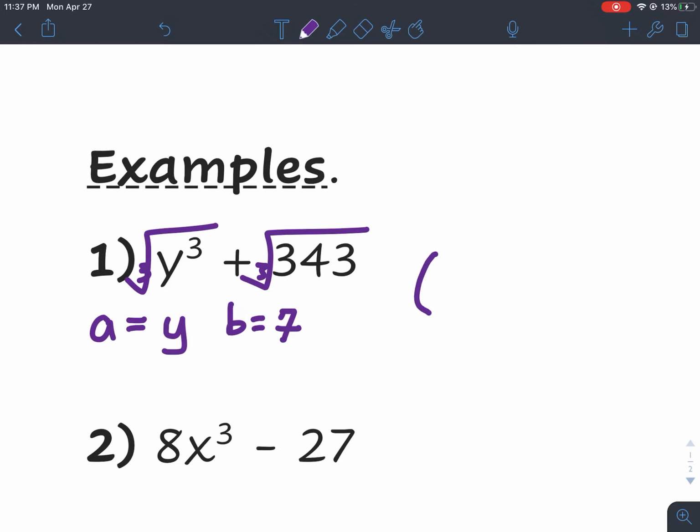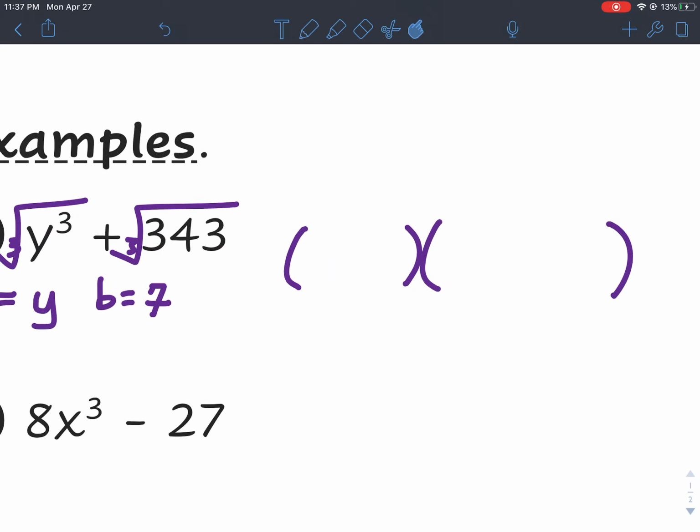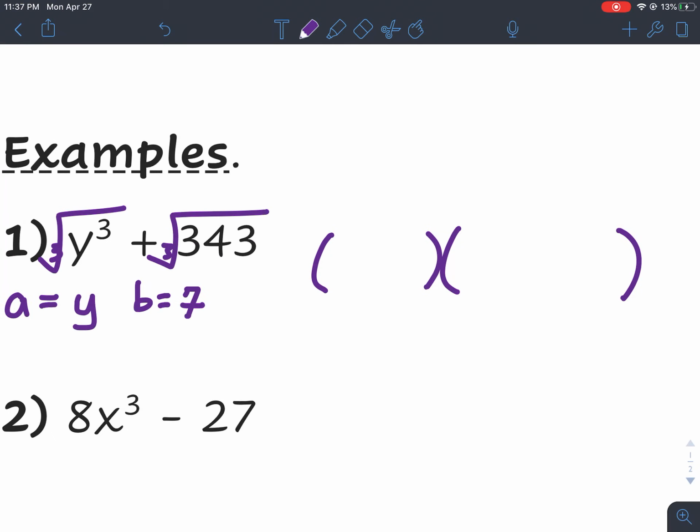So we know we have addition. When we factor this, we always have a binomial times a trinomial. Same sign. Well, what was the original sign in the problem? It was addition, so the same sign will be plus. Opposite sign is subtraction, always positive. So I like to write the signs in before I actually put A, B, any of that. Okay, and now it's pretty easy if you know the formula. You just input what you have. Whatever A is goes here.